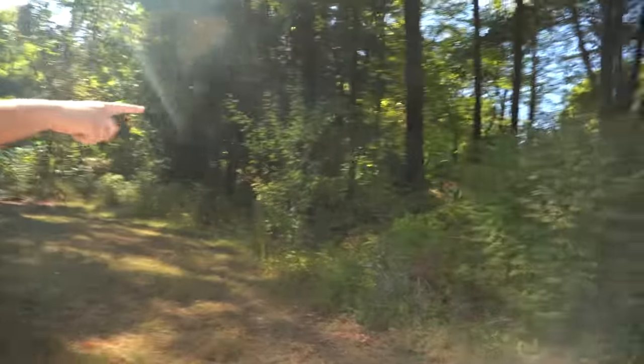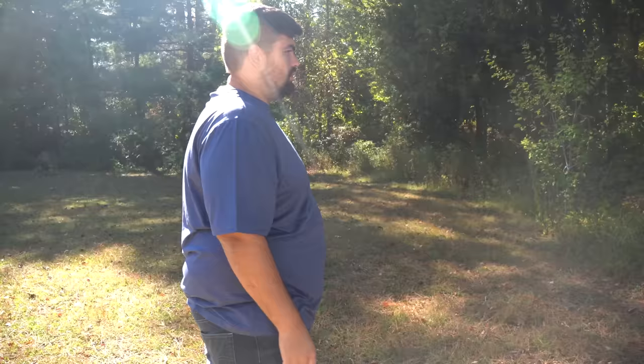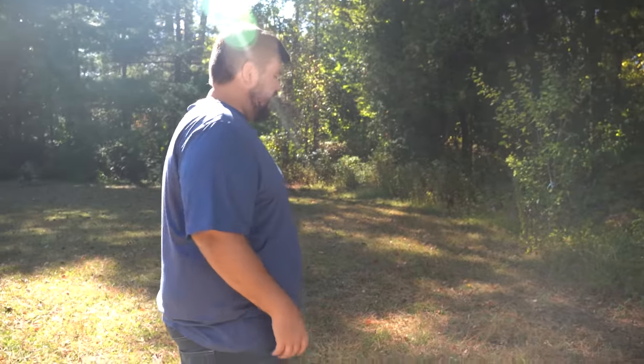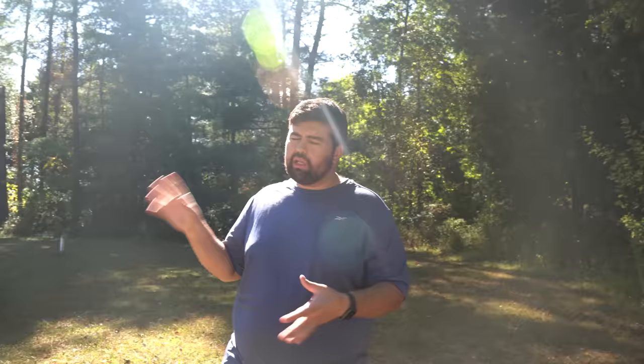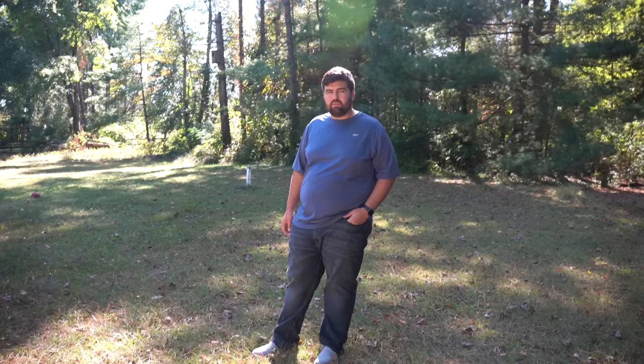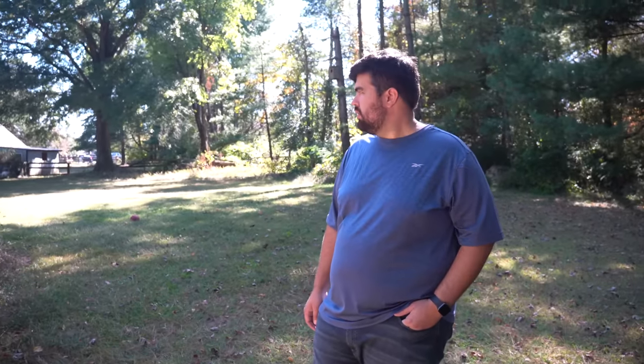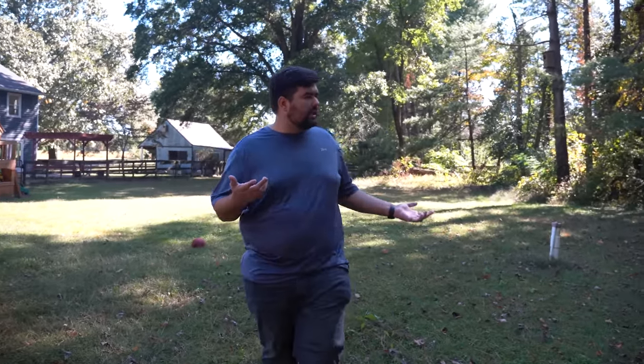Our property goes way back here — there's a road back there. We're really going to try to get this cleaned up more; there's just a lot of trees and trash. This house we already know is just going to be a constant project, which we're totally cool with. The priority is going to be the inside, and once we're done with the inside we'll start tackling the outside projects, which may not be till next spring. Even so, nothing's bad enough that it makes the house unenjoyable — we still have a lot of open fenced-in area for the dogs.